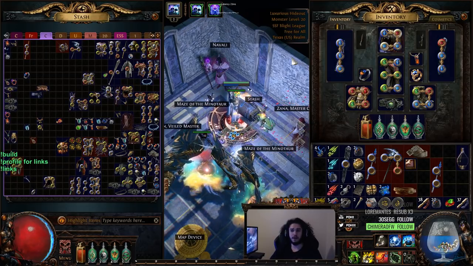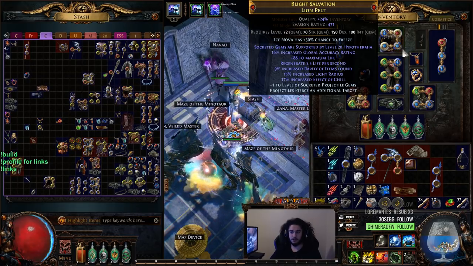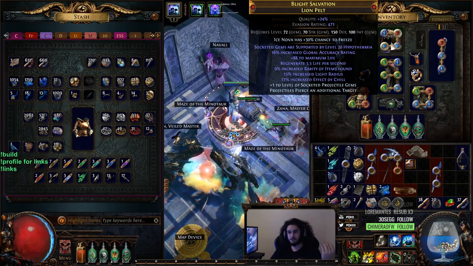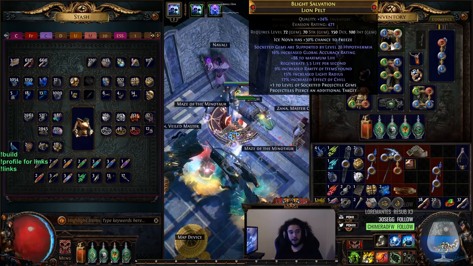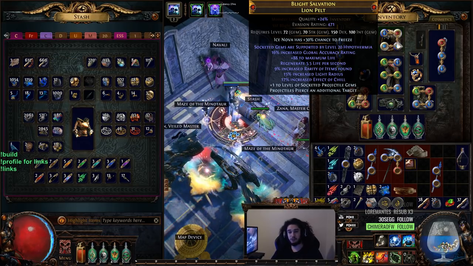So I would like to go over my gear as well. So you can see the two wands I'm using. Nothing crazy good. My helmet is what I decided to opt for because I'm SSF and I didn't want to spend my currency 6-linking or 5-linking something that I'm not really going to use for potentially a very long time. So I'm waiting for the Cloak of Defiance before I drop all of the jewelers and all of the fuses into it. So I decided to make do with this.